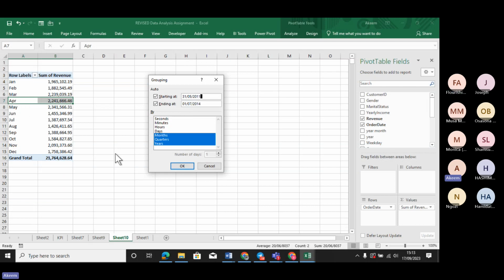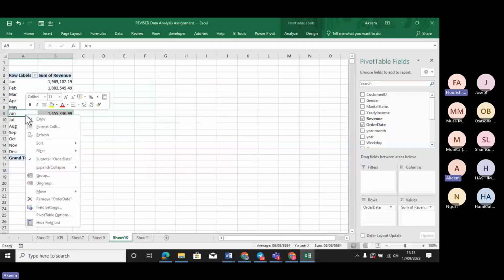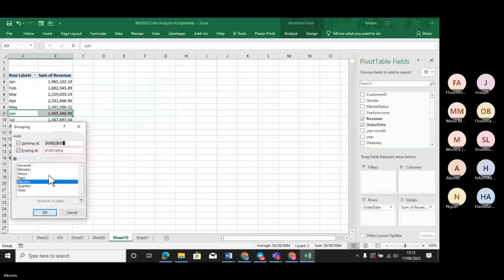Now when you have the dialog box, this is where you determine how you want your data to show. Do you want to show in month, in year, in days, in hours? If you want to show in month, click month and click OK. If you want to show the month and the quarter, you right click on this, go to group, and then you add quarter to it.